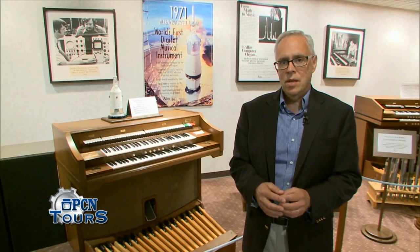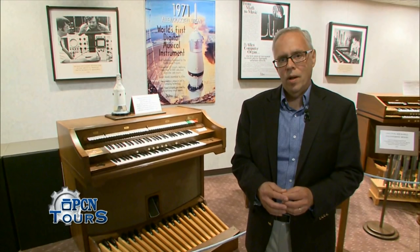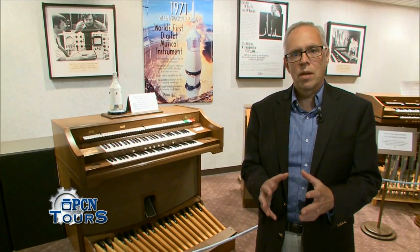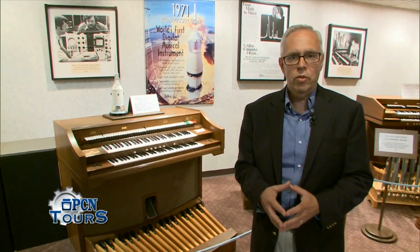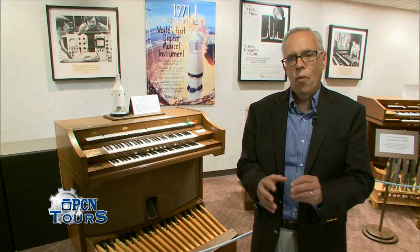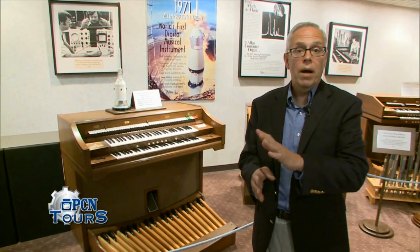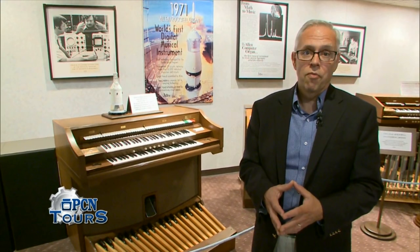In the late 60s, we partnered with North American Rockwell in what became a revolution in the music industry. North American Rockwell had been contracted by NASA to develop the miniaturized computers that needed to go into the Apollo spacecraft and would time the firing of the retro rockets to get the astronauts back into the Earth's atmosphere safely. The timing was very important — if it wasn't done exactly right, the return module would either go into the atmosphere too quickly and burn up, or enter at too shallow an angle and bounce off. So the computerized control was of paramount importance.